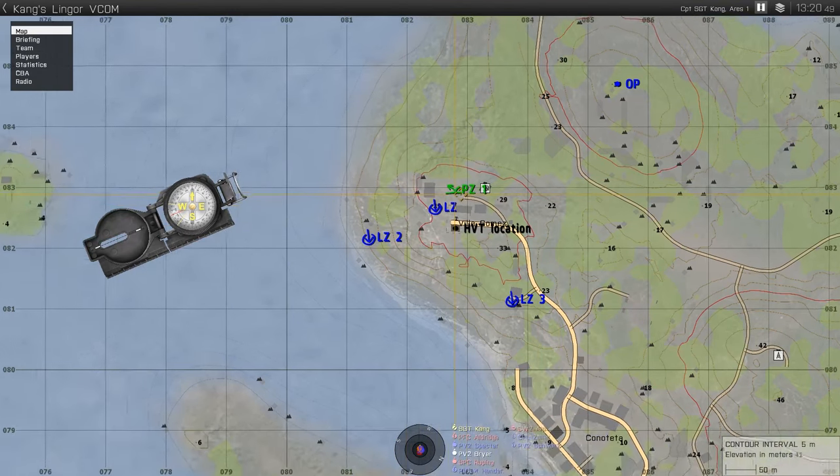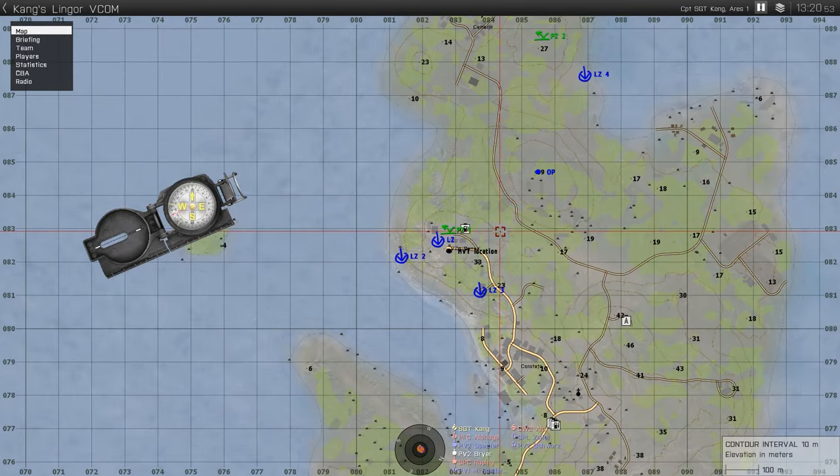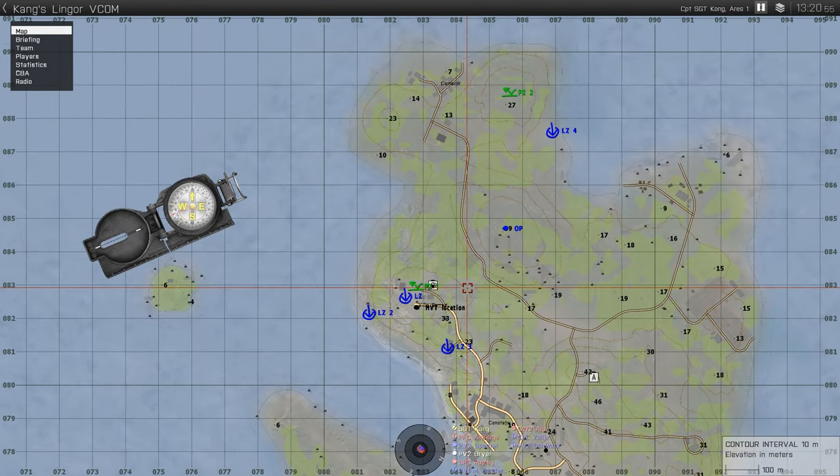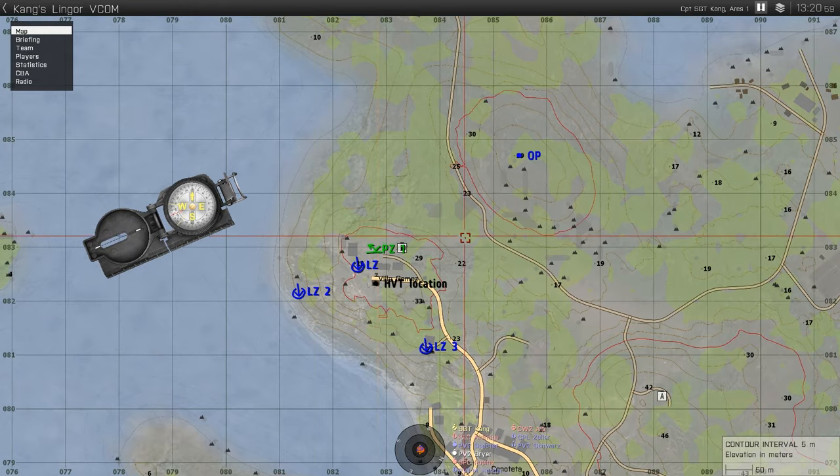All right, so when we get to the LZs... I got 500. That'll be enough, right? Yeah. Wait, there's a prayer, you got room there in your backpack? Break comms. Yeah, break, you stick something. Yeah.